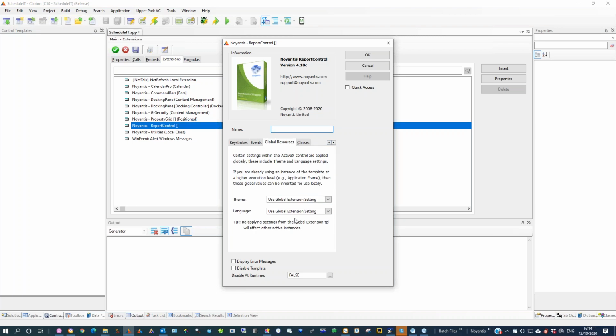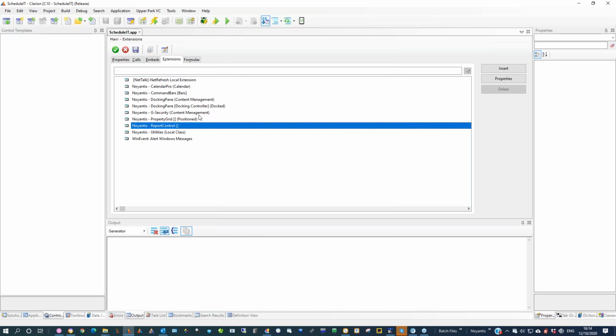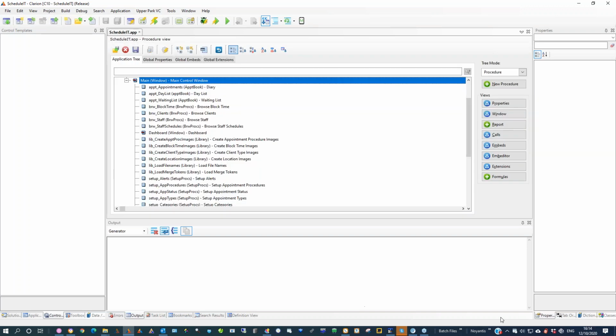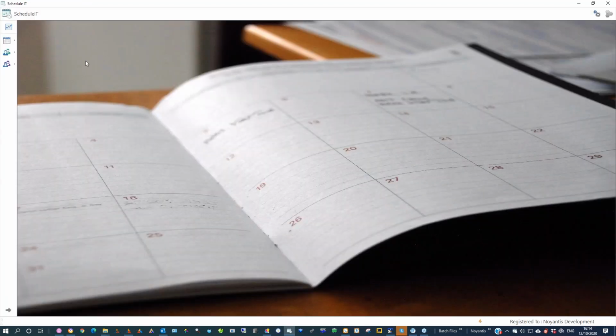Oh, I've got that one. There, and so on. And we do that at that level. So back to our application, which is there. There's our host. Well, our host window is technically here. We don't have a property grid, but it's initialized, and more importantly, the theme has been loaded.